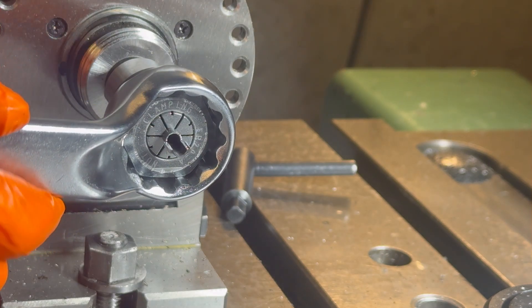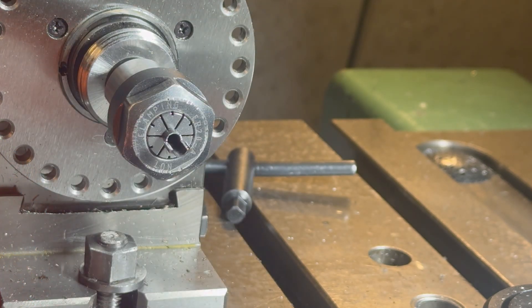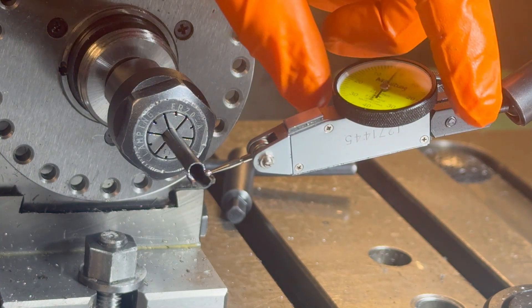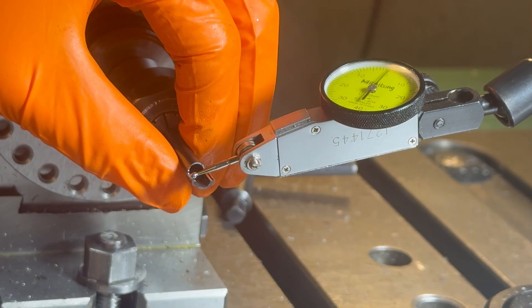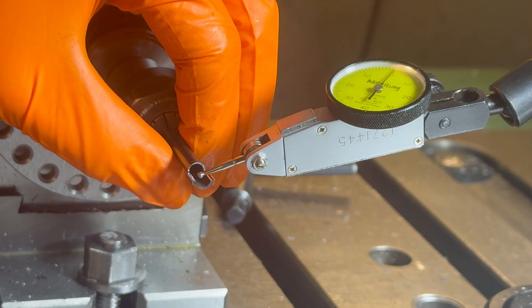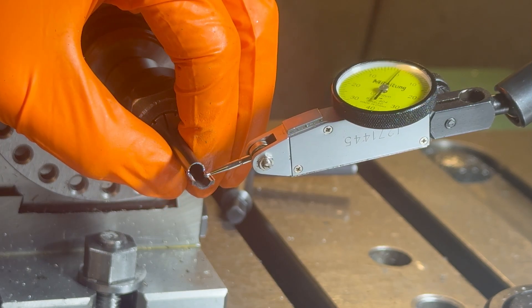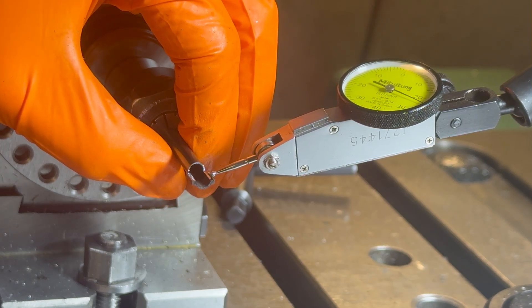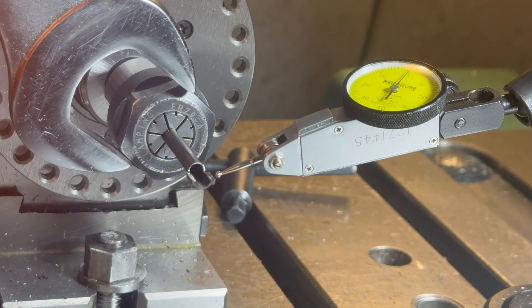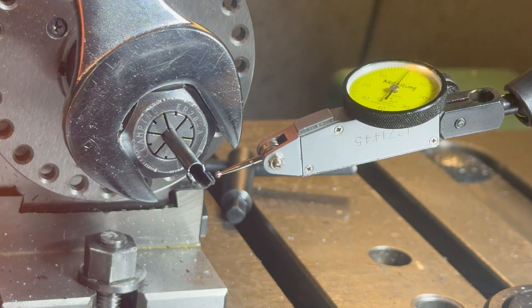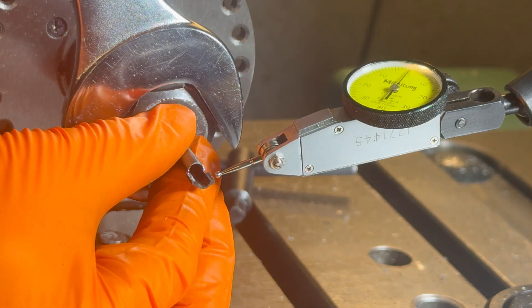The next step is to mill the length of the tube on the back. Here I need to take it out a little bit of the collet chuck. And when I do that, I'm obviously going to lose the position of it. So I need to indicate it right back in so that it is in the same direction as the axis of the machine. That is what I'm doing here. I got it down to about 0.02 millimeters, which is plenty good enough for this application.